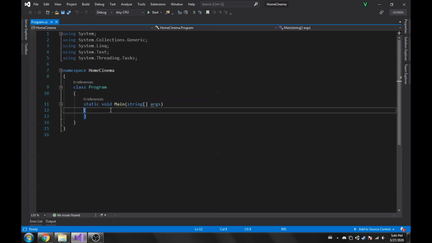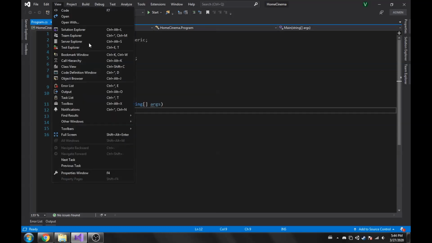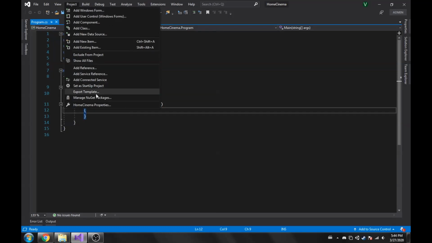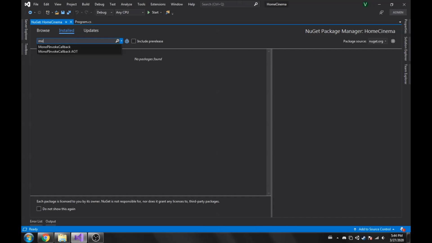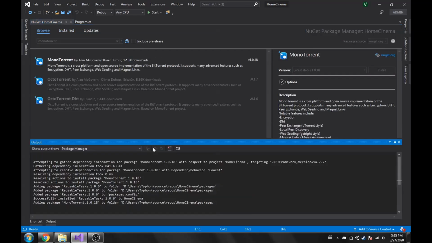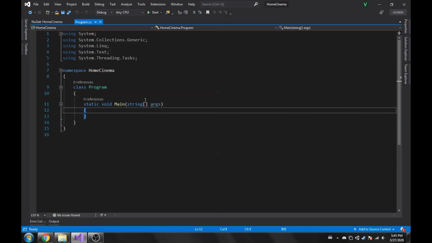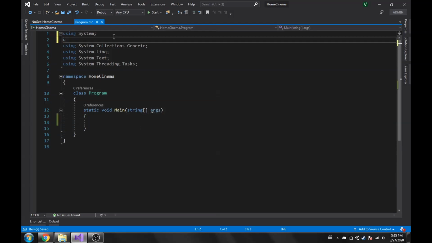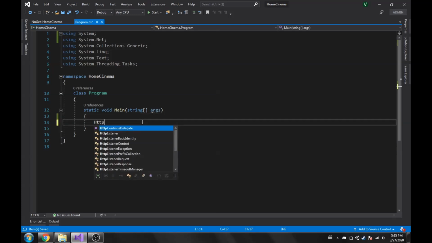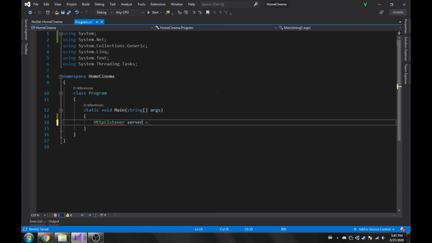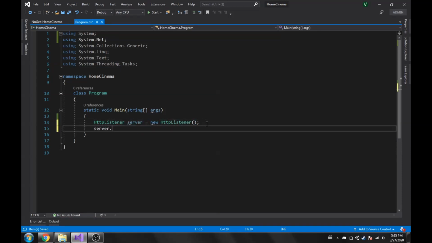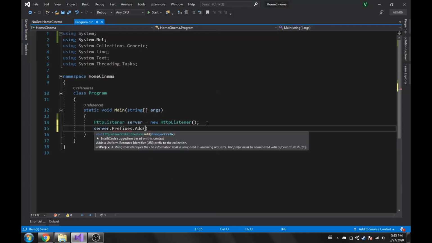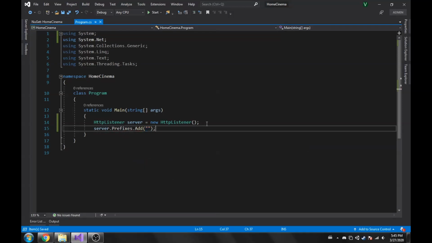Let's actually zoom in so maybe you can see a little bit better. And let's start adding some of those things. Well, actually just add the MonoTorrent, was it? Alright. Done. Okay. So we'll be able to be using that. Actually, let's go ahead and import that System.Net and use that HTTP listener. I'll just call this server for now, so probably forever. So let's go ahead and do server.Prefixes.Add. And then here we'll be using our local URL.